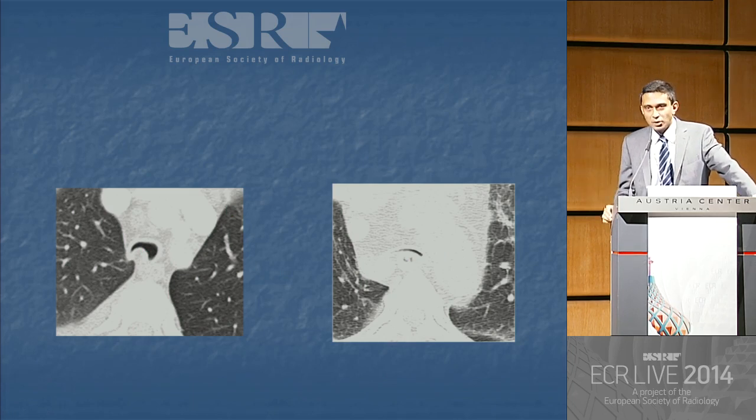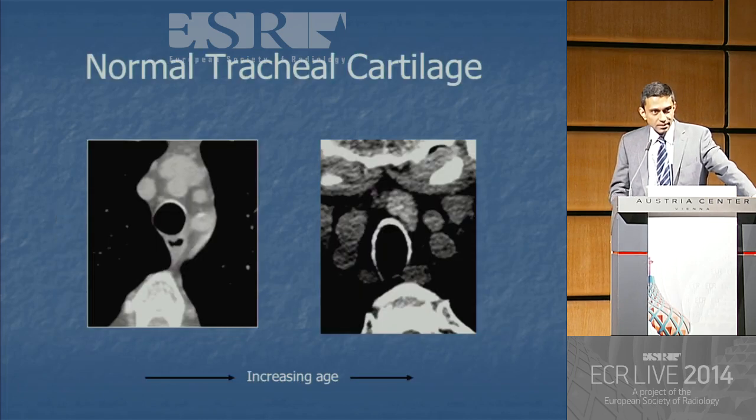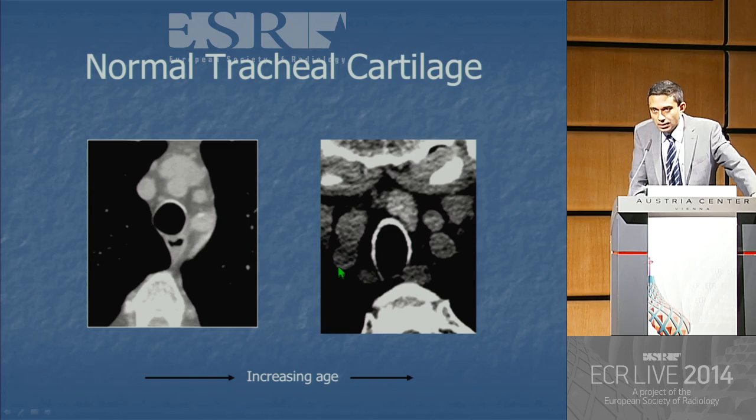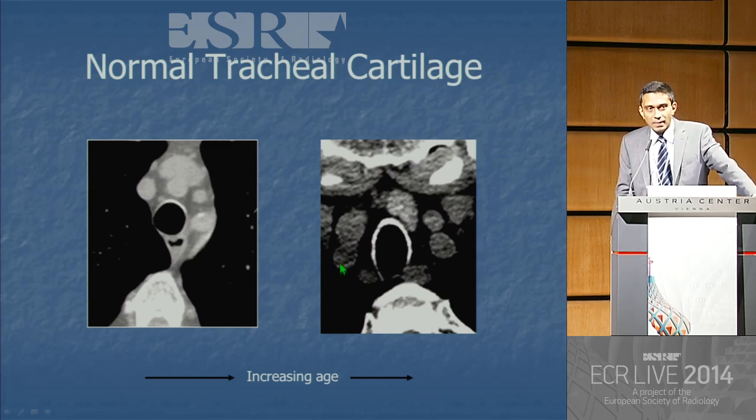No one's ever going to have a tracheal biopsy to tell you whether or not the cartilage is intact or not. And certainly on CT, when was the last time you looked at the tracheal wall cartilage? Well, it's not something I do very often, but this is what it looks like normally. In a young patient, you can barely make out the tracheal cartilage, but with age, as with many other structures that are composed of cartilage in the body, it can become more calcified. So both of these are normal appearances of the tracheal cartilage, and it's quite difficult to make an assessment of whether or not that cartilage is weakened.